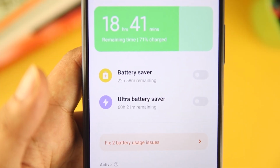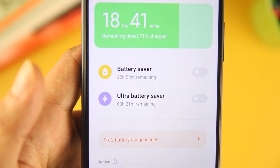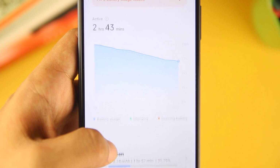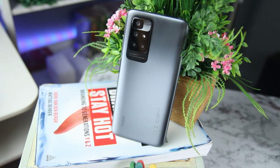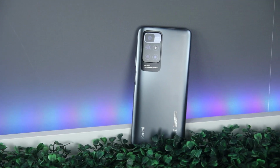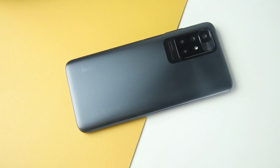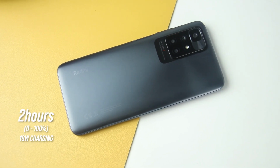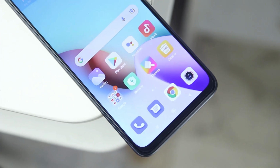As for our battery update, after 3 hours of gaming, our battery dropped from 100% to 70%, which is good. Even though we have a high resolution display plus a big 12nm process, the battery managed to optimize its battery life. Now as for its charging prowess, the 5000 mAh of battery paired with 18 watts fast charging took about 2 hours before it was fully charged. We expect faster, but fair enough since it is in the budget category.